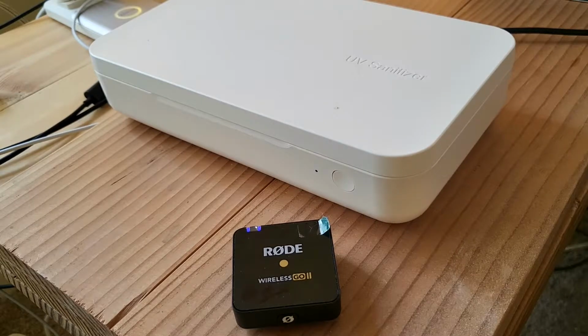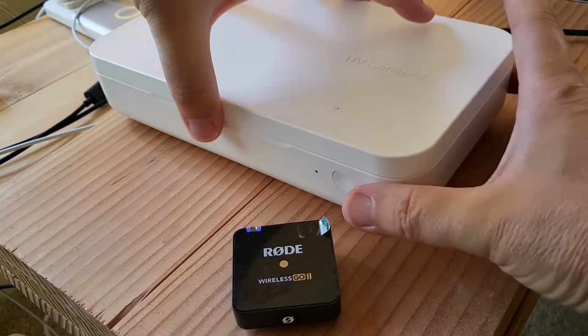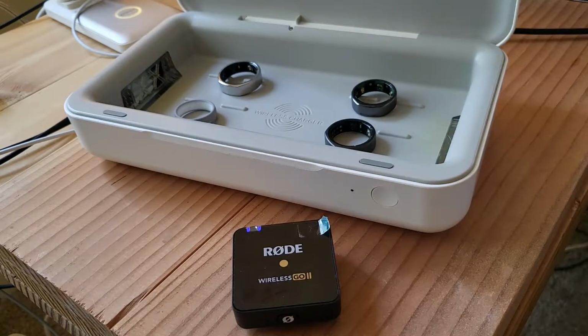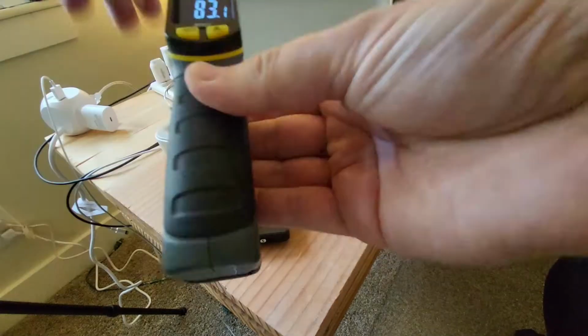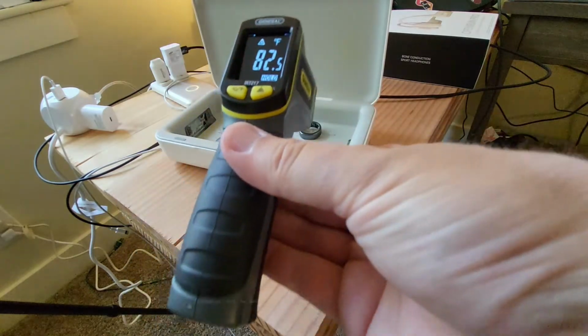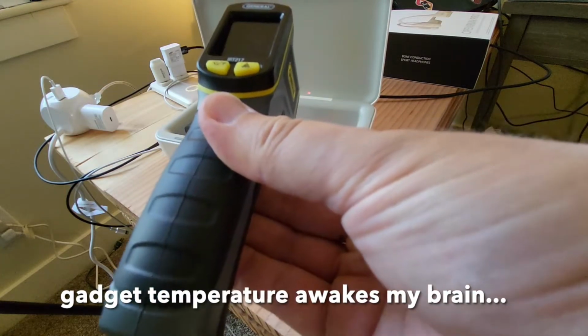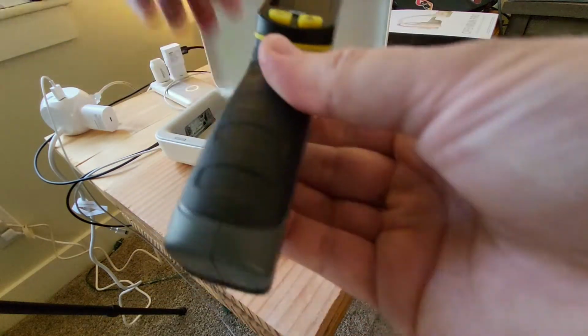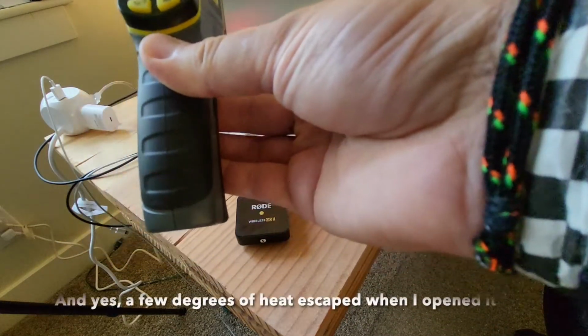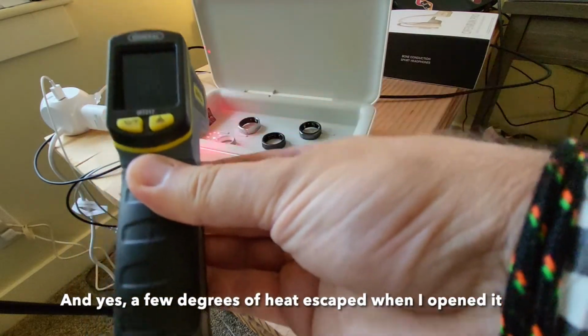Oh, that was exciting. Let's look inside. All done, all cooked. I wonder how hot they are. Quick, get the thermostat. 72, silicone 80. Wait, why is my silicone ring hotter? The silicone absorbs more heat. 75. So the slate one, and then the inside of the oven, 73, 74, 82. The lights, 84, 85.